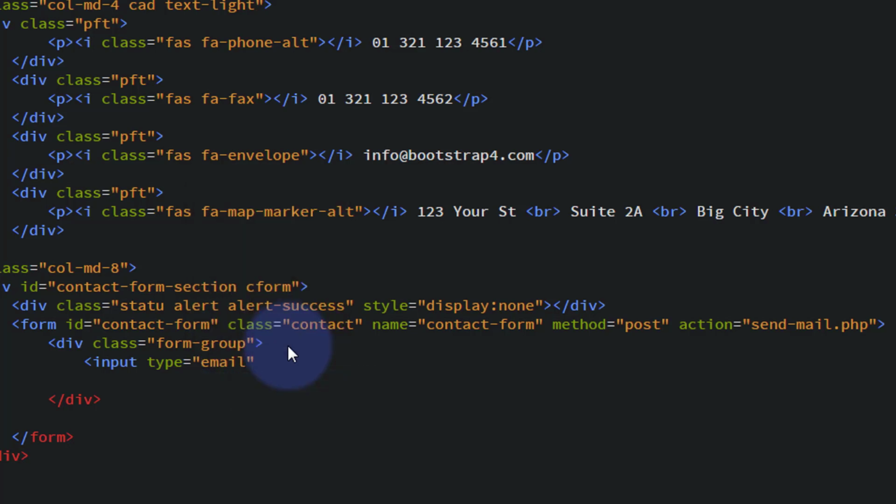And what are we going to call it? Name is email. And it's a form control mail field basically. So it's also got the class form control, and it's a mail field.